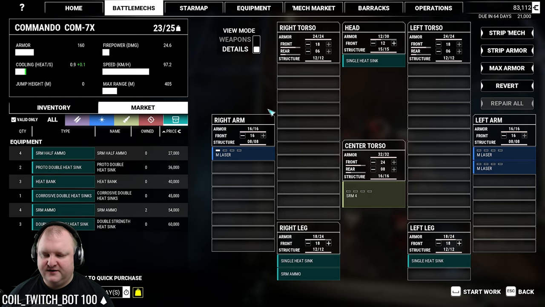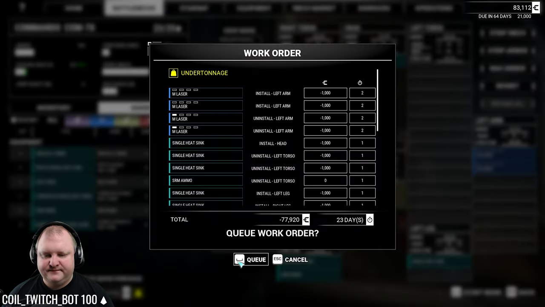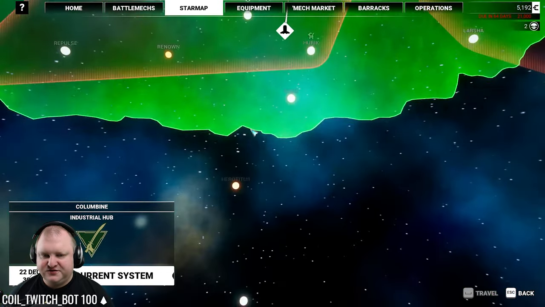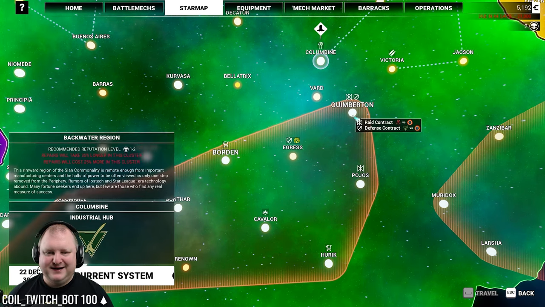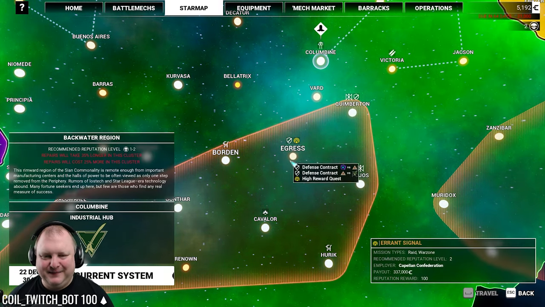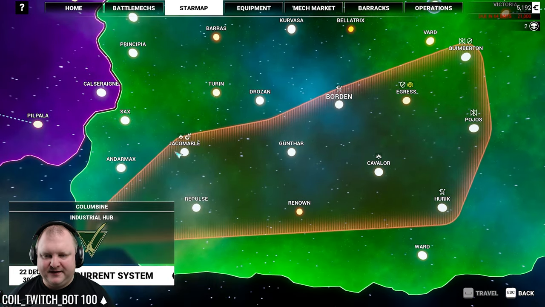I can't afford it, so this is what we'll do. There's our work order. Let's see what this level zone is. 1 to 2! Yes! Better! I found an area that we could actually survive, potentially. Maybe, maybe, maybe.